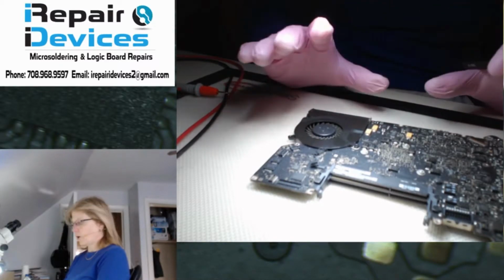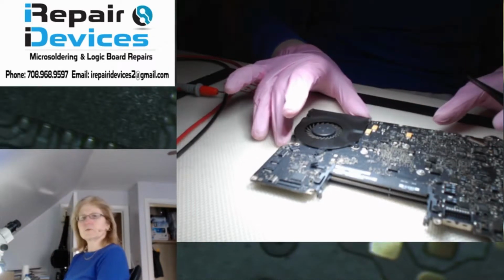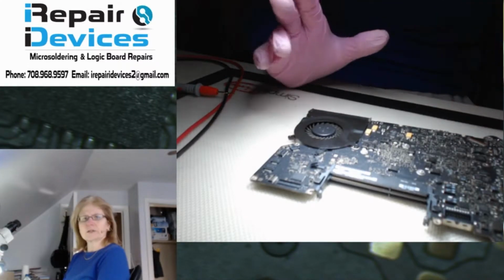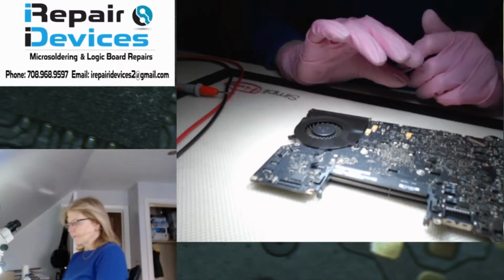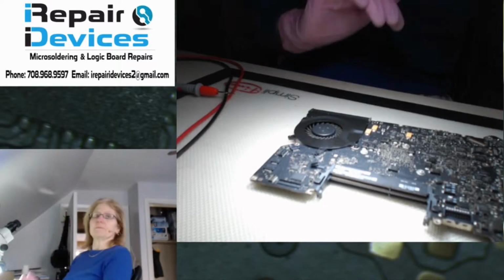So I already removed the board from the housing, and I was just going through to look for anything that was noticeable, like liquid damage, any type of corrosion, and I didn't see anything like that. Then I went through to check my power rails.